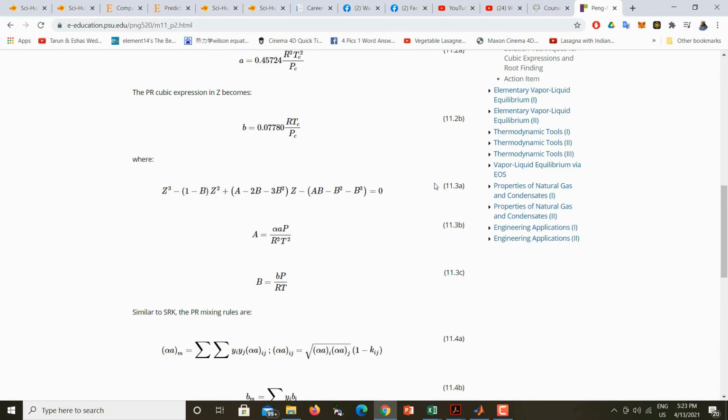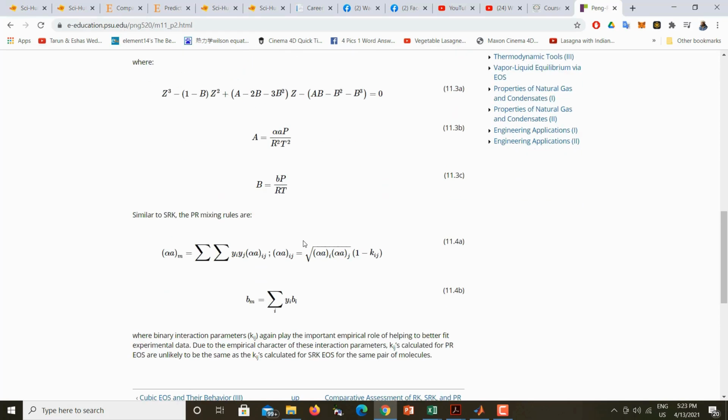You can find out that this equation is a cubic equation. So the result of the cubic equation must be 3 different roots, right? Because they have 3 different roots, one of the roots is your answer. Meaning one of your compressibility factors is your answer. I will explain this when we are doing the MATLAB part.